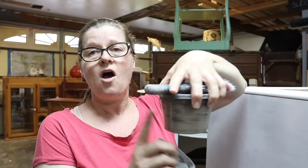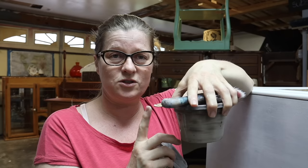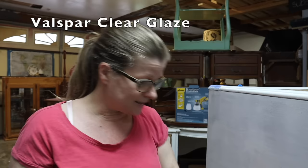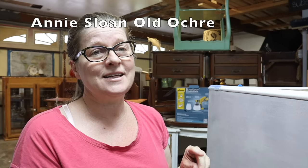Using the glaze mix that I did when I did the faux wood tops for the dresser and the side tables that I donated. So this has got Annie Sloan graphite and Enfleur and Valspar clear glaze. I've added to it, and you'll see the color in a second, Annie Sloan old ochre, which is a creamy white color. And now this looks like coffee. It's beautiful. It's so lovely.